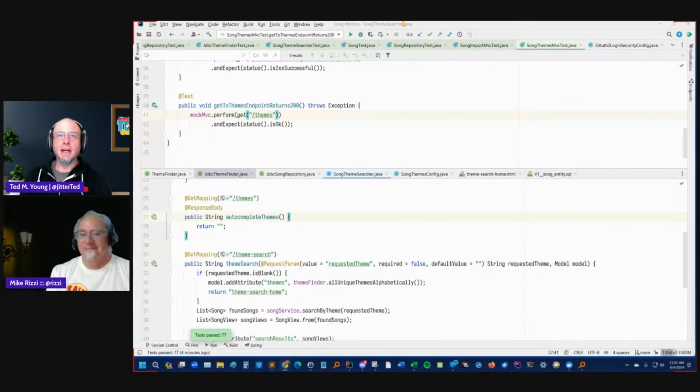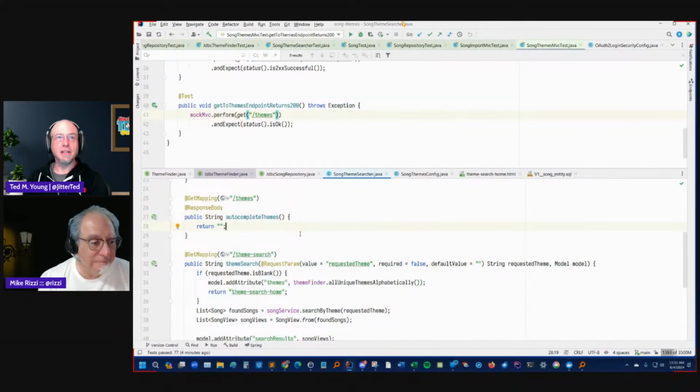All right, our test passes and we committed. I think the next step is let's return something hard coded on line 28 and see if that gets inserted into our HTML. So let's put it in. Let's just return some paragraphs.